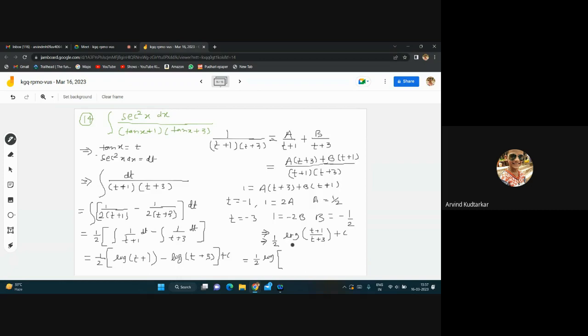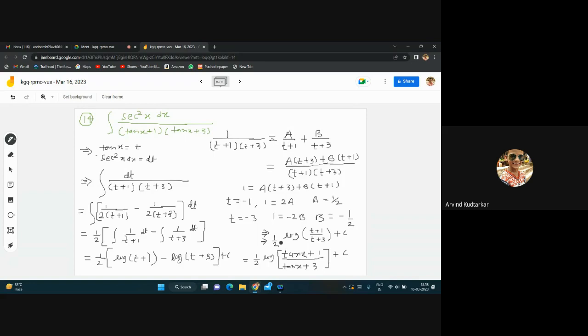So when there is a fraction having two or more factors in place of denominator, need to find their partition by using their way of partition. So what is that way of partition? 1 upon t plus 1 into t plus 3, their partition is what, a by t plus 1 plus b by t plus 3. So why not using their a t plus b? असं का घेतलं नाही? Because you know here in first factor there is unique value of t, that is single value of t. Now in second also there is unique value. And when there are unique values in both, separately you have to take their unknowns like a upon t plus 1 plus b by t plus 3.